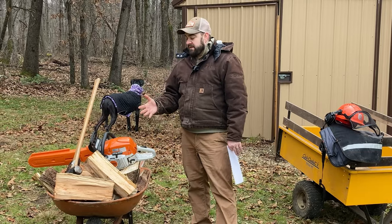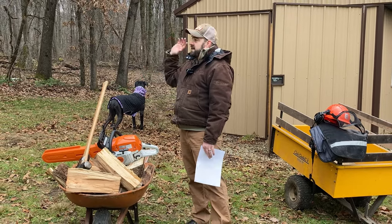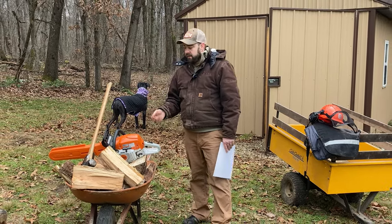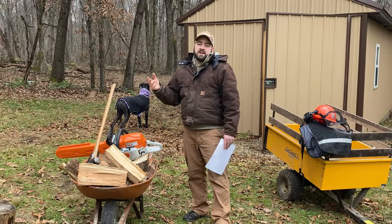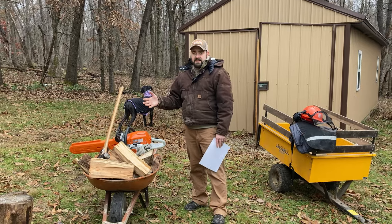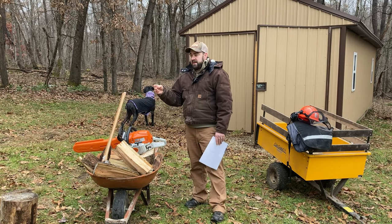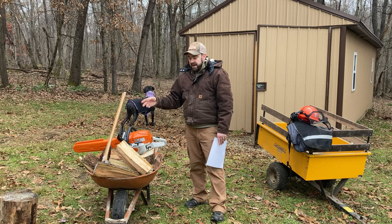What got me thinking about this was someone's comment in a previous video where I said, if you have woods like us, you can get your firewood for free. And several people commented, it's not actually free. It's time, it's the equipment, it's the fuel. And yes, that's absolutely true, if you're processing your own firewood, cutting, splitting, stacking your own firewood versus buying it.